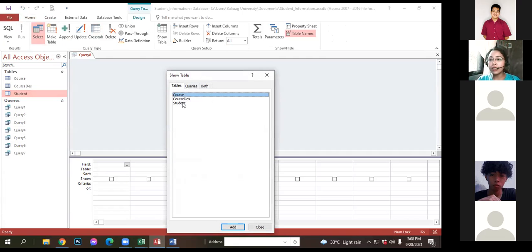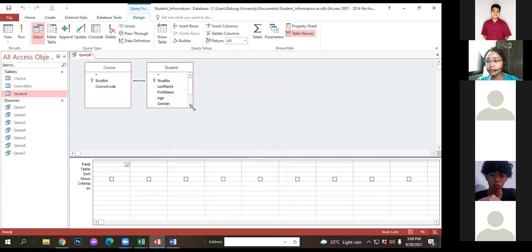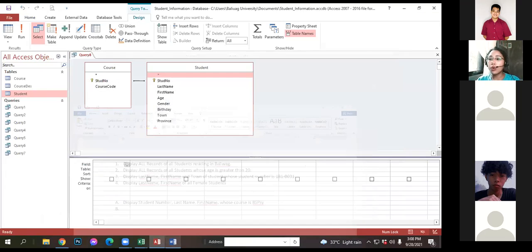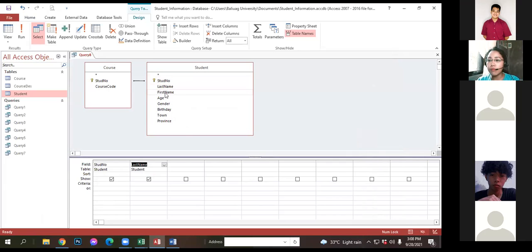Where will you get those fields? Definitely, we will use the course and student tables. Let's add them. Now, let's get the student number, last name, first name, and the course. So, click student number, last name, first name, and course code.